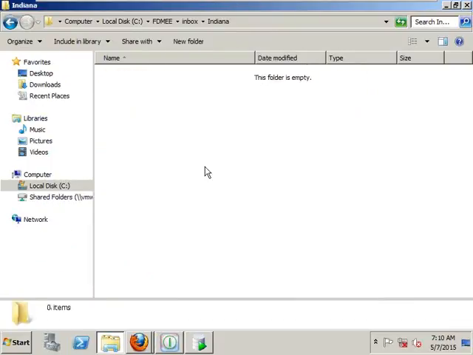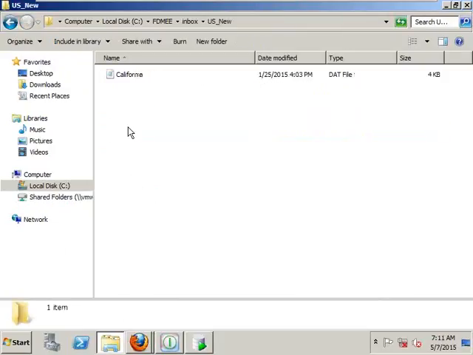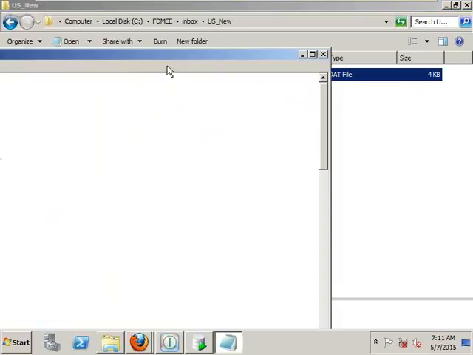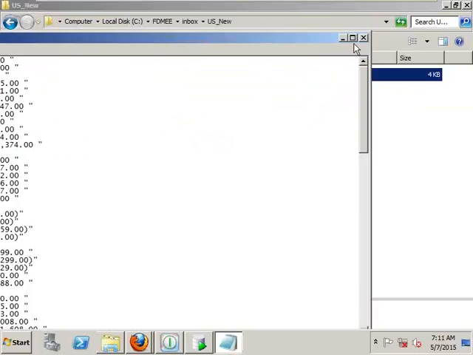Separately it will be creating one folder in the inbox itself. So the next step is, when you create the application folder, it will be creating the location folder itself. Thereafter, when you are importing the source data, it will be automatically imported into your source systems here. So you can see the data over here. This is nothing but your source data.